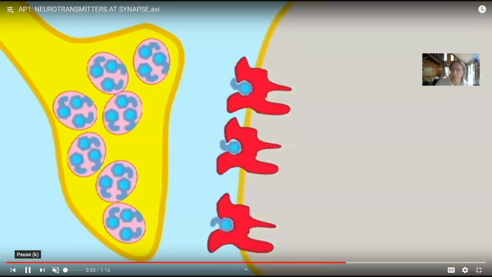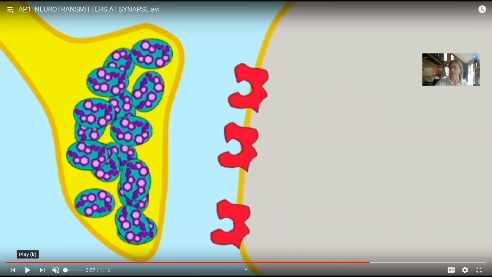If we want to stop sending the signal, which is important because obviously I can tell a muscle to contract, but at some point I want to stop that message. I don't want it to contract forever. Then two things caused this message. One was calcium came in to promote exocytosis. And secondly, neurotransmitters were bound to the receptors. So those are then two things we have to stop if we want then the signal to stop. And the signal was not meant to last forever. So once calcium comes in, then there are calcium pumps, which will pump the calcium back out again. And once calcium is pumped out of the synaptic knob, this will end the exocytosis of the vesicles of neurotransmitter.